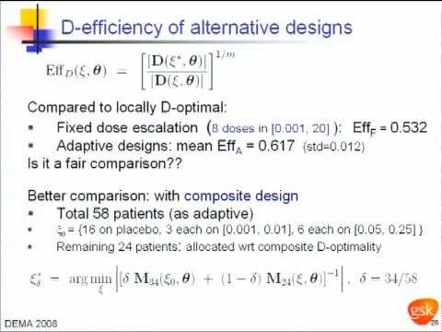So you have a prescribed number of patients like adaptive on placebo, 8 cohorts, 2 patients in each of the 2, 3 on small doses, 6 on a little bit higher doses, and then the remaining patients you allocate with respect to composite D-optimality. And this formula is essentially like the Bayesian design. You introduce the preliminary information. Actually, it's the same formula as you build the Bayesian design.